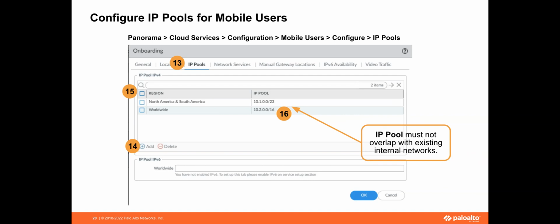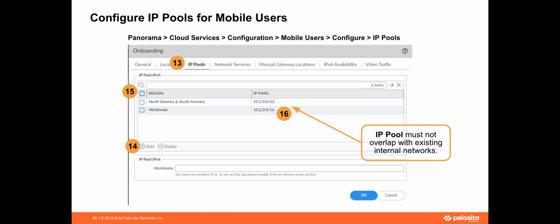You also can specify both worldwide and region-specific IP pools. For example, you can add a pool for a specific region and then add a worldwide pool to use for all the other regions. Prisma Access then uses the worldwide IP addresses to scale as you are onboarding additional mobile users for the same security processing node. So in other regions, to accommodate more mobile users, you need to add as much as you need.